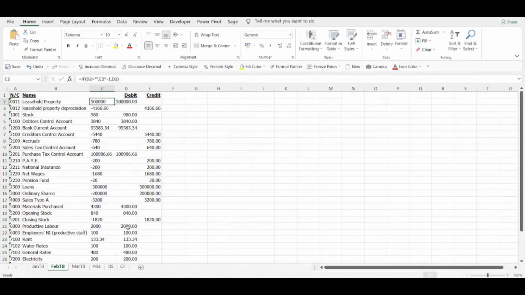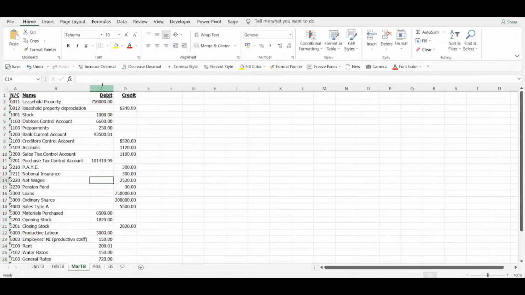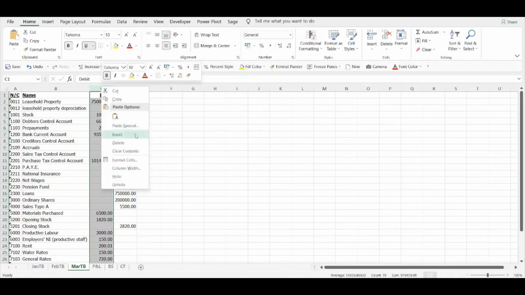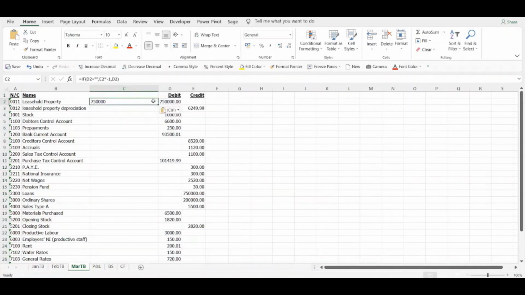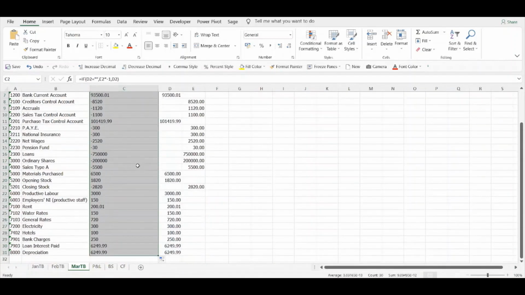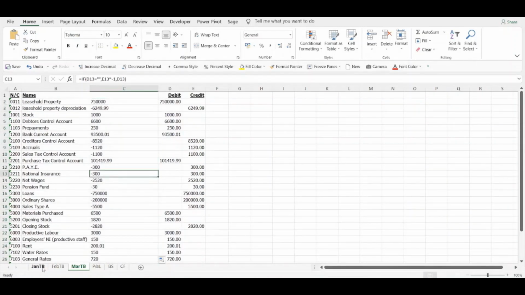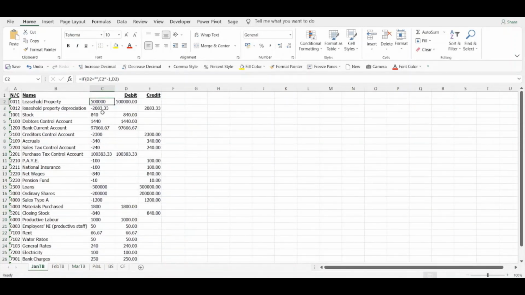Just copy the formula, insert a new column, paste it in and drag it down to the bottom. So as you can see, all the accounts with credit balances have a negative sign in front, whereas all the accounts which are debit balances are positive values.